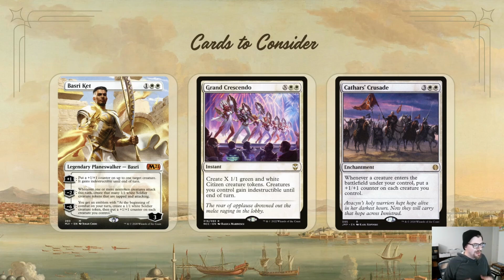I just couldn't find a slot for it, and I think it'd be one of those cards I'd be pretty quickly bringing back in just to protect Finneas, because it needs to attack in order for us to get its ability. And then Grand Crescendo, we're already playing 3 or 4 white protection spells for our board in the deck. Believe me, we have plenty of them. Grand Crescendo is just a fun one because you can make tokens on top of protecting your board, and that could be important, right? Going wider and using the tokens to our advantage.